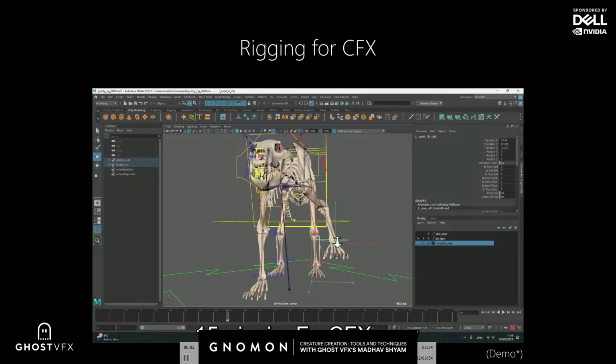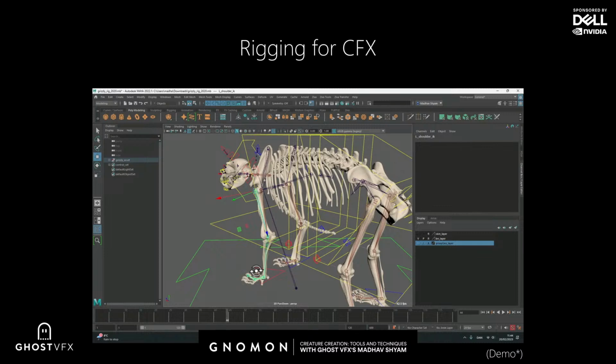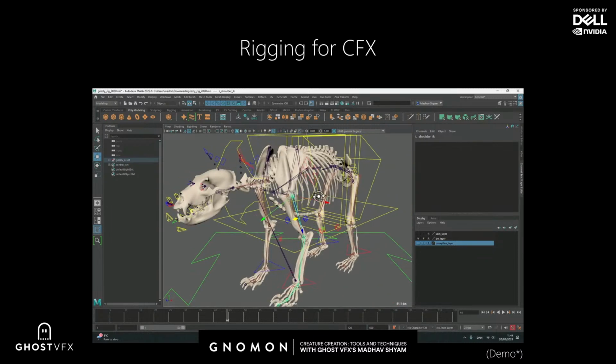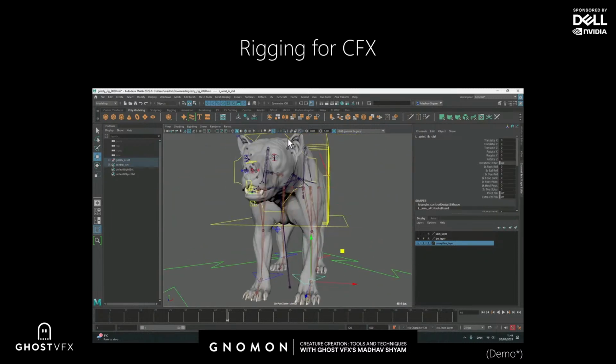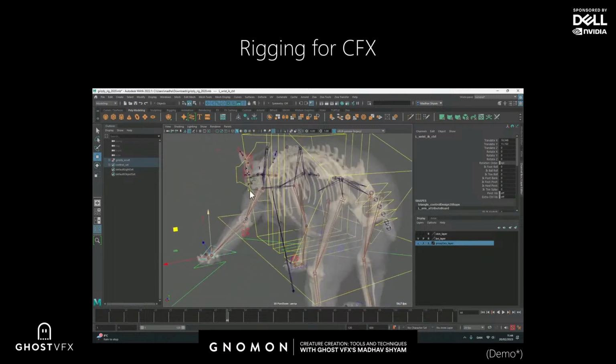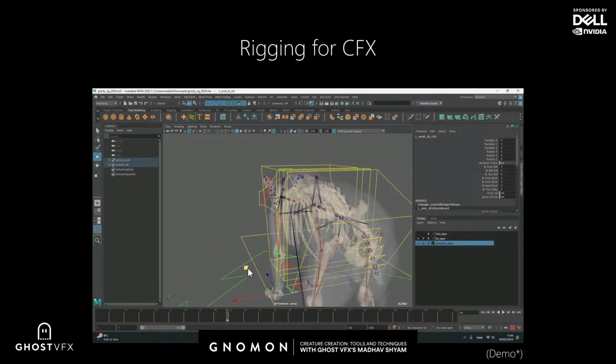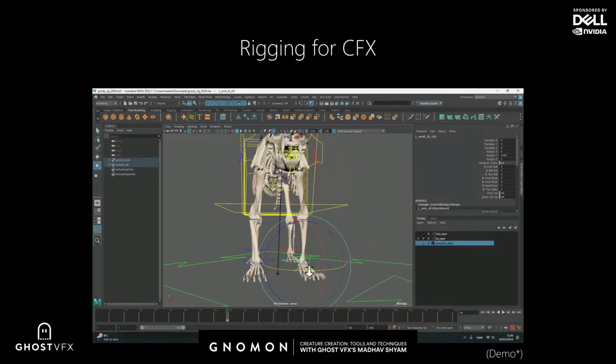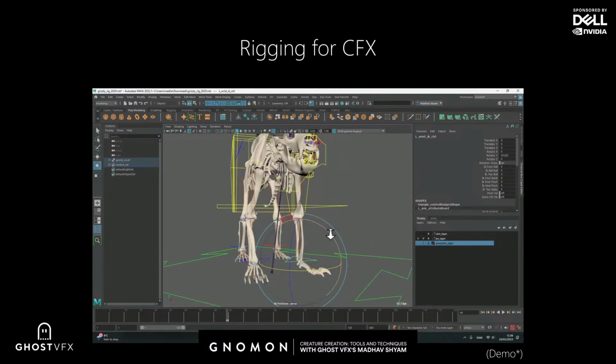So, yep. Next thing we can talk about a little bit is rigging for CFX. Because we build all the anatomy accurately with the muscles and skin and stuff like that, we also want to make sure that the bone structure that's deforming below is realistic. And I go through some of the stuff on my Gnomon workshop. One of the tricky things with this is that often riggers will build stuff to make sure the silhouette of the creature on the outside looks believable because that's what the animators are working with. They don't want to just move the bones around.